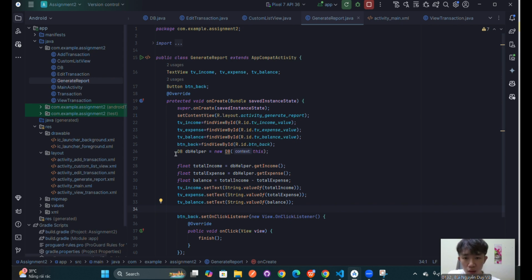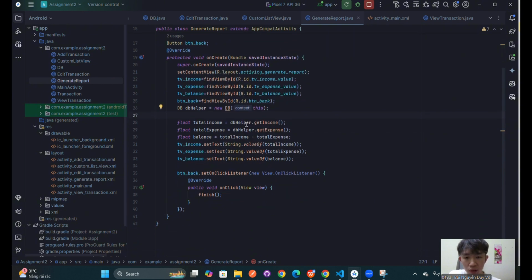We are able to use the methods get income and get expenses, then set the text on the text views.